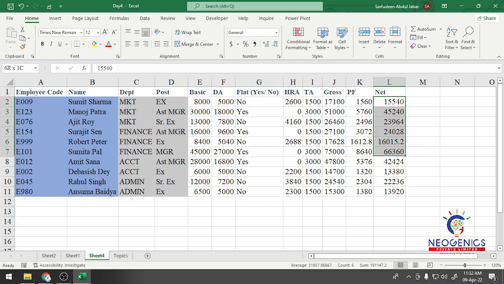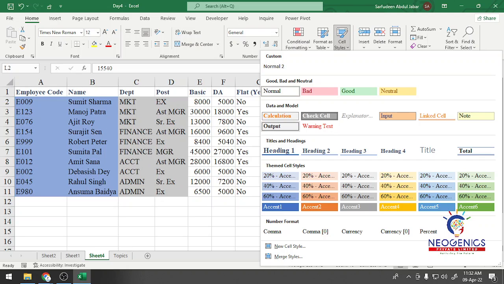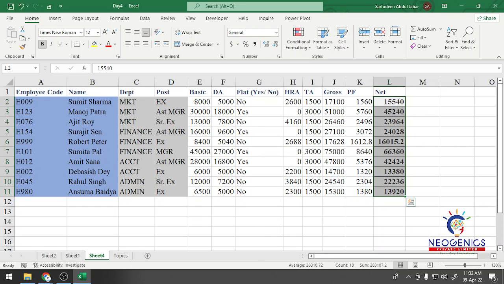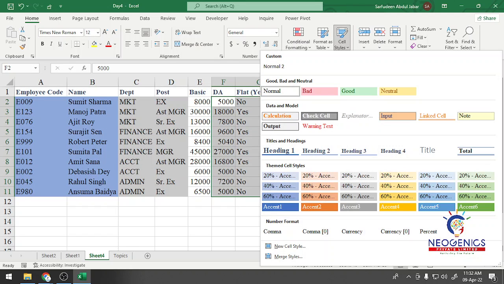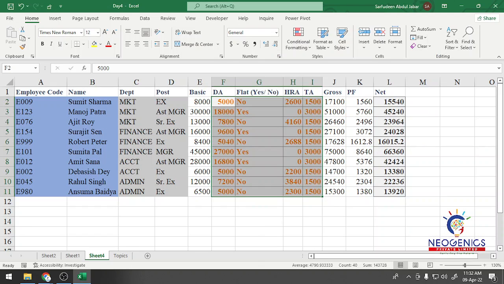For the net one, I am selecting from the cell styles as output, and for DA, flat, HRA, TA, I'm selecting from the cell styles as calculation.